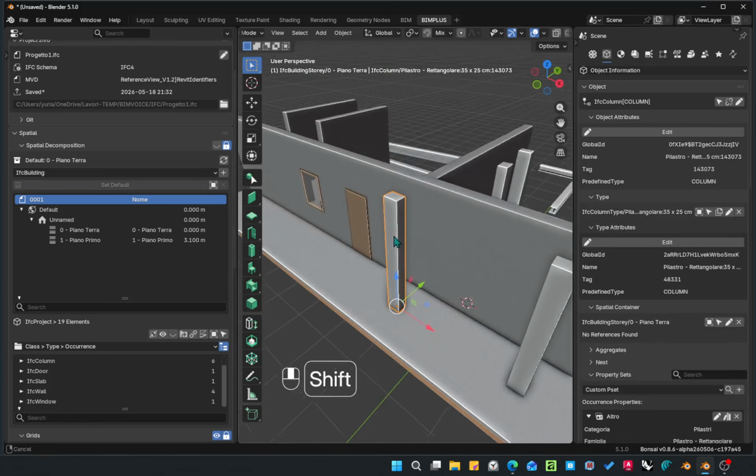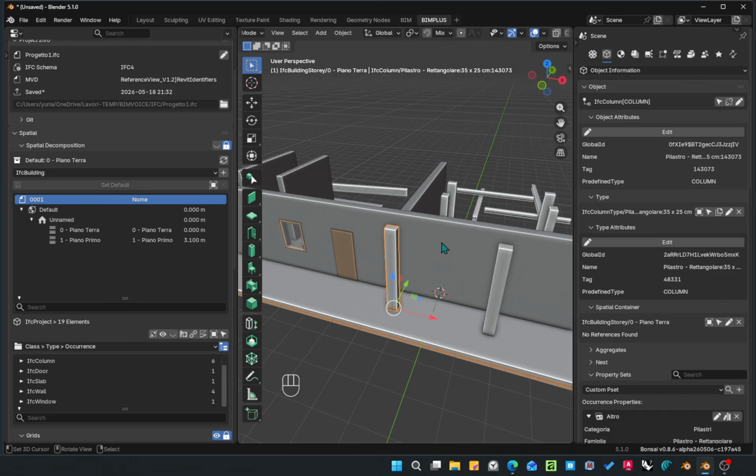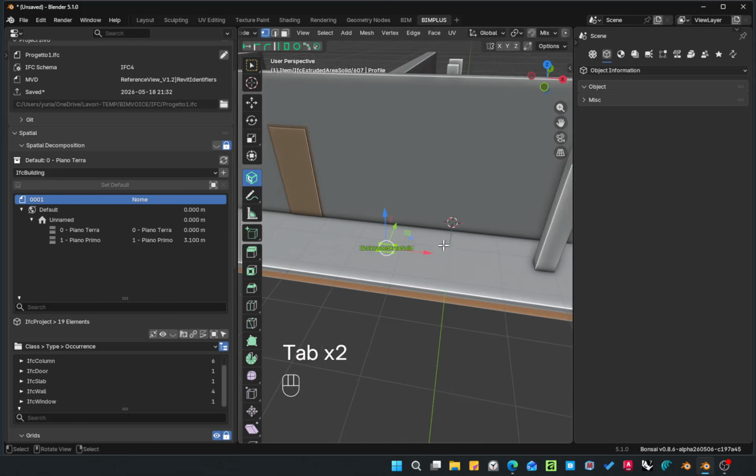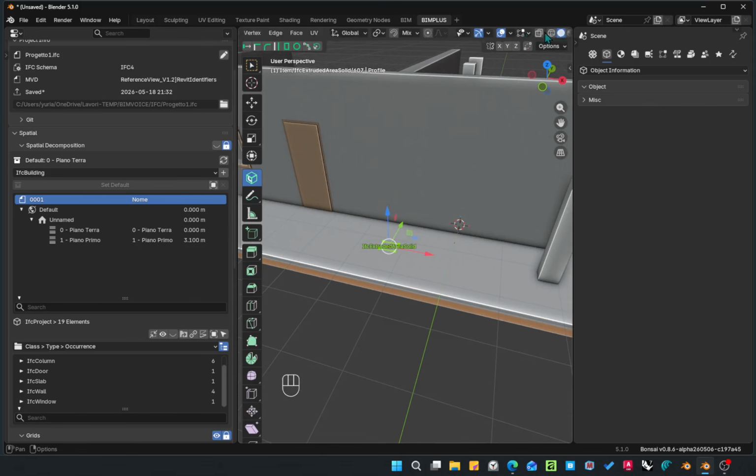our objects inside. The goal is to make the elements inside our project editable again, because if I press edit in this case, I cannot modify too much, because I can modify only the shape.